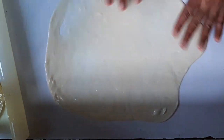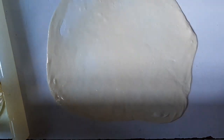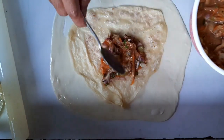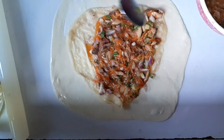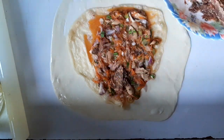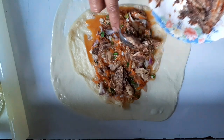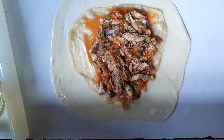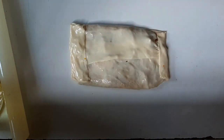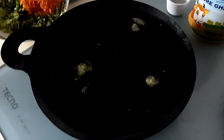We will now place the roti, one of the roti which we had fried inside this dough, and place generous amount of filling. Here I am adding more fish to that filling. Murtabak is available also in sweet filling with banana and Nutella. Now we will fold the Murtabak like the way we get in the shops. Here Murtabak is available in Indian Mamak shops, Indian Muslim shops.